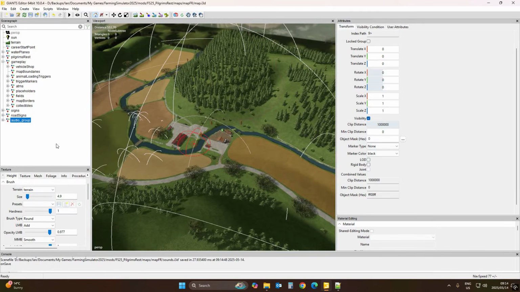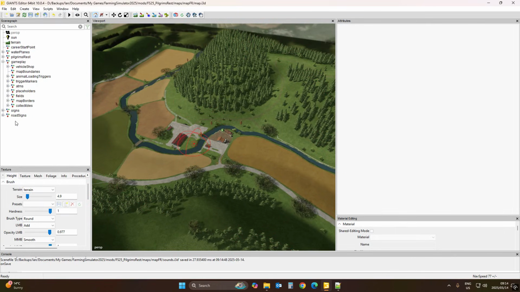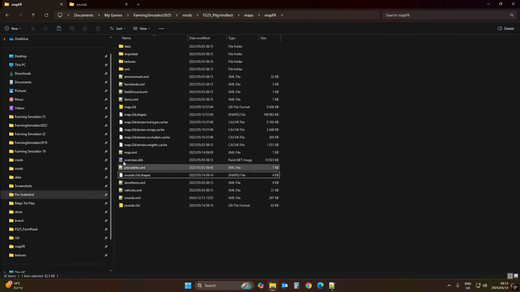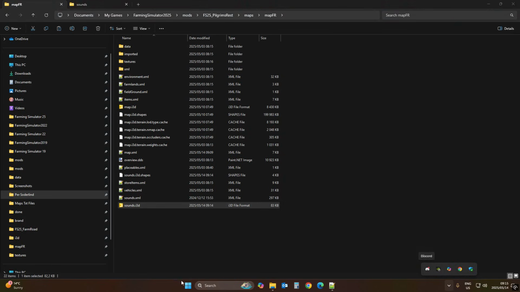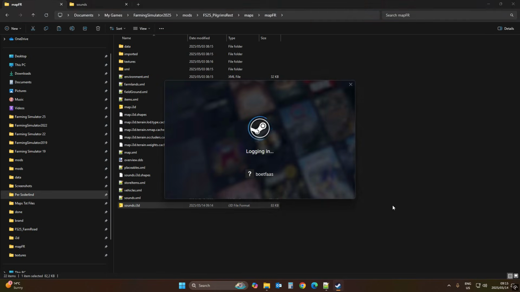All done and dusted. Now you've got the custom sound setup, and then you delete this sound transform, and you can save your map. We haven't really made any changes to the map, so no real need to save it, but yeah, that is then working. What I want to do now is just close the map without saving, because the changes we've made are in here, and then let's quickly run this map in Farming Simulator, and then we can have a look at whether or not the sound is working. That will be wonderful, just for a test.